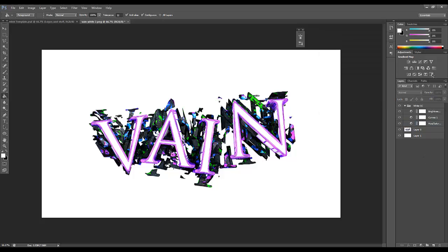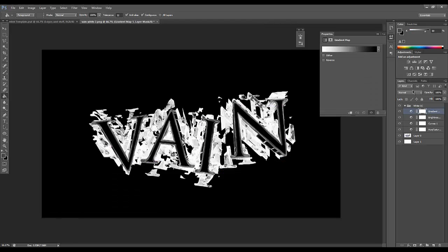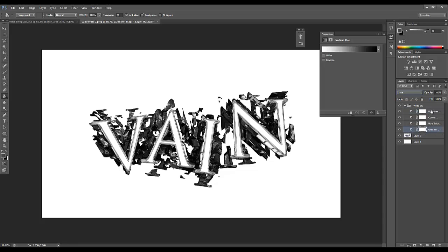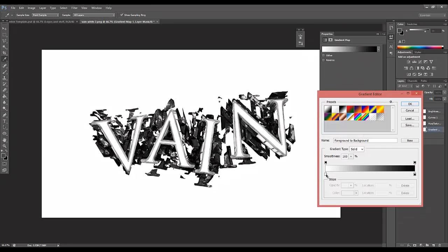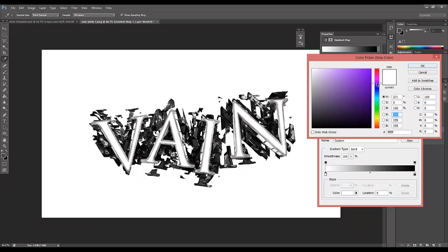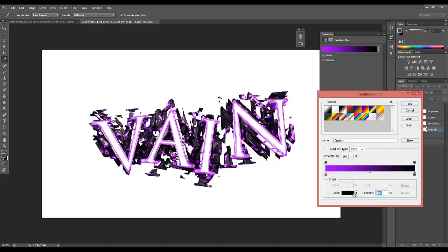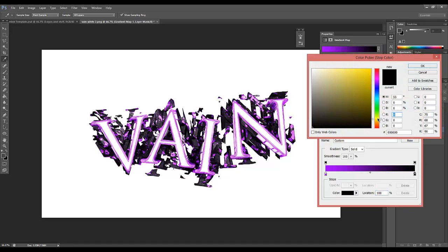And then click on gradient map, drag it under the hue and saturation, and for the first color make it a dark purple, and you can pause the screen to see the exact purple I'm using. And then for the second color you want to get a light peach, so something like this. And again, you can pause the video to see what color I'm using down here.